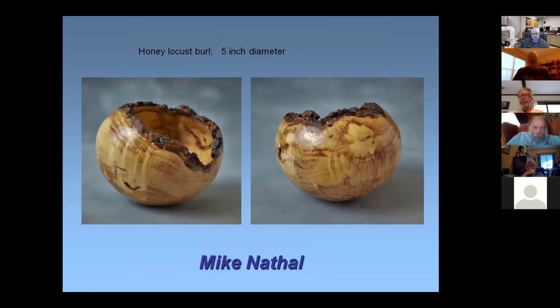The theme today is honey locust burl — all the pieces I'm going to show are from one tree. I look on Craigslist every day in the free section for people offering free trees. Last summer there was a guy getting rid of a very large tree in his backyard. It looked like it had burls on it, so I drove over to Brook Park. It turned out it was just covered with burls. I've been doing this since roughly 2010 and I've never seen honey locust burl before, so I thought it was pretty rare.